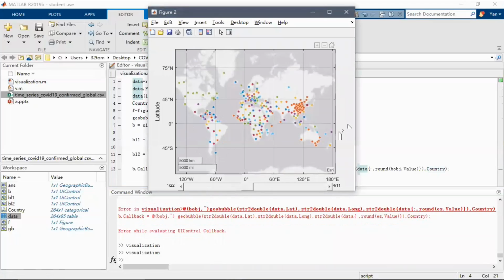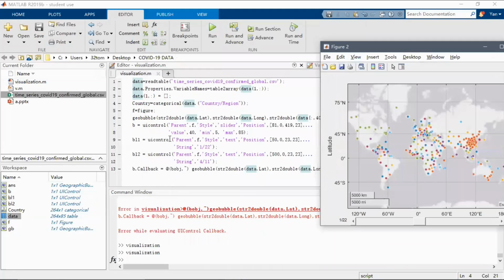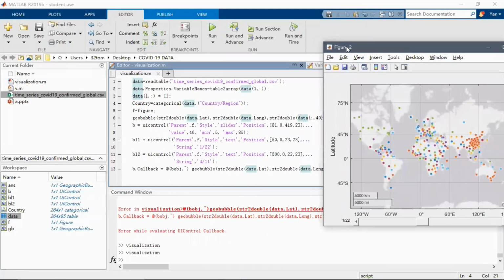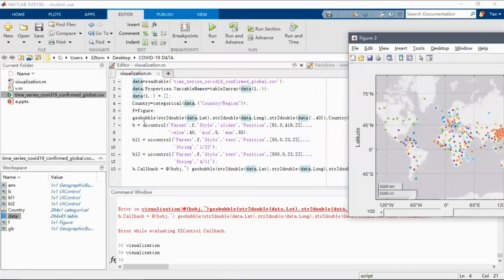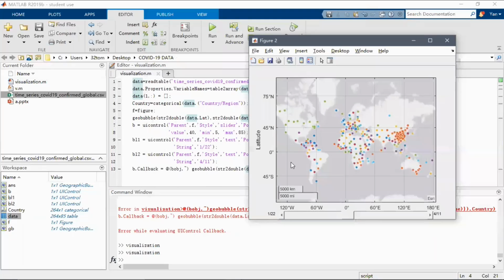Okay, so this is our graph. It looks pretty nice, but we still haven't added the slide bar yet. Adding a slide bar is also very easy. You can just use the uicontrol function inside MATLAB. You set its parent to F, which is the figure, and you also set its position, which is labeled here, and the minimum and maximum values of the slide bar.